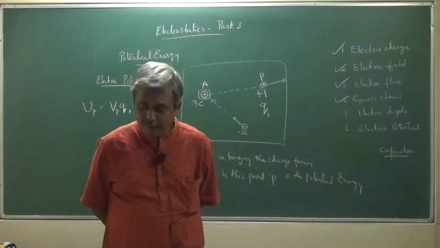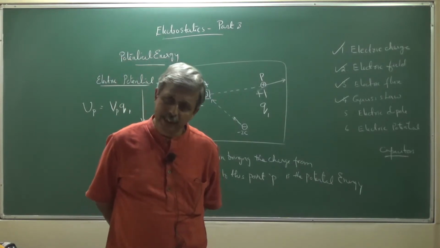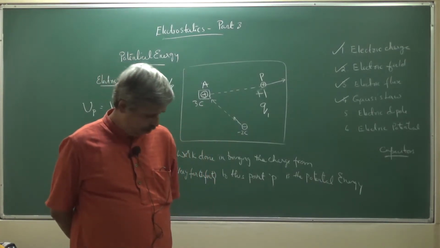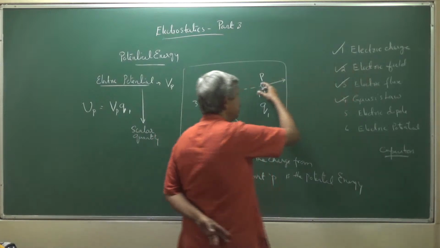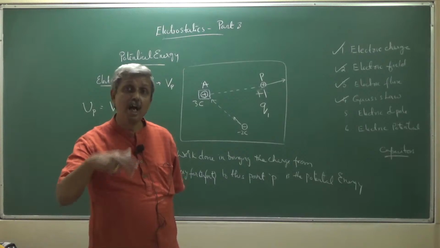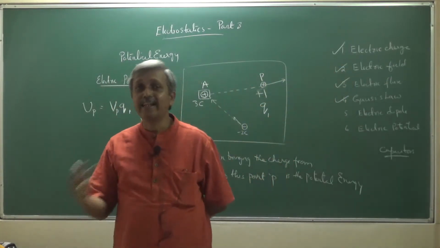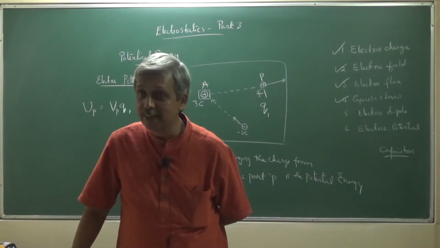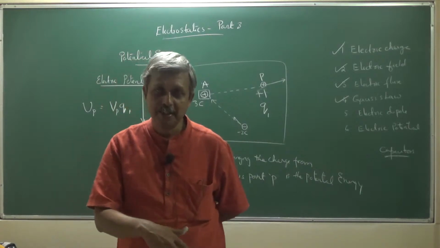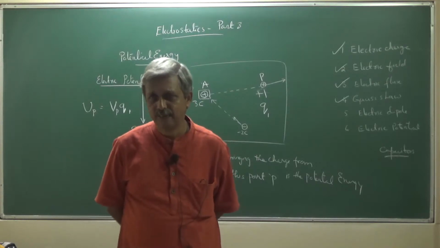Scalars, like temperature, can have positive and negative values. If you have put effort into bringing a charge from here to here, it's called positive. If you have not put effort, or if you have put effort in the opposite direction, holding it back so that it won't come, then that is called negative effort. If your force is in the opposite direction of the movement, the work done is negative. That's basically your definition of effort.